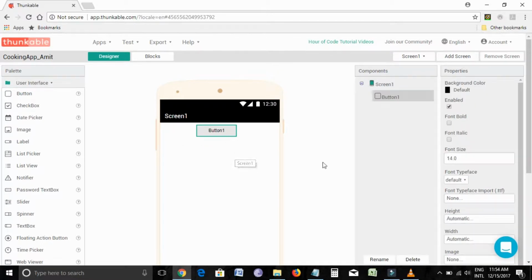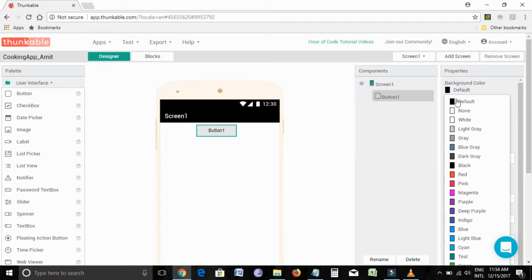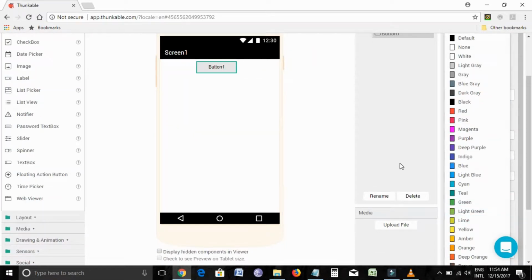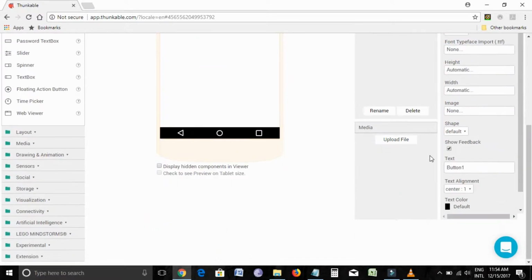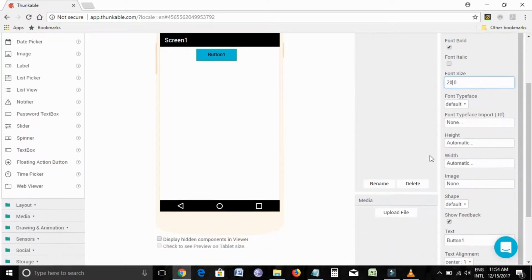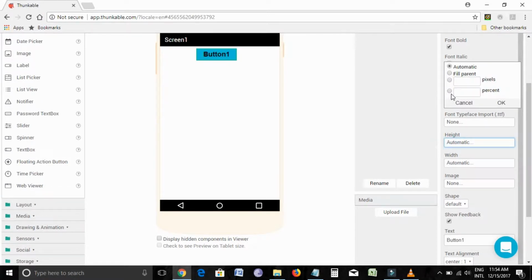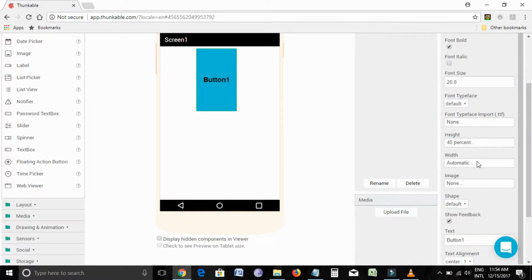We will change the properties of the button. Let me give it cyan, make the font bold. We can make it 20. And height will be 40%. Width will be 90%.